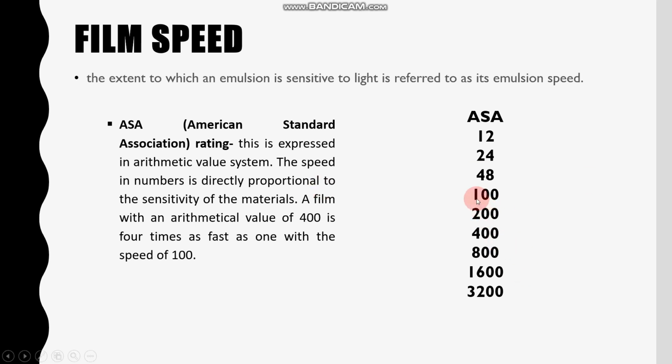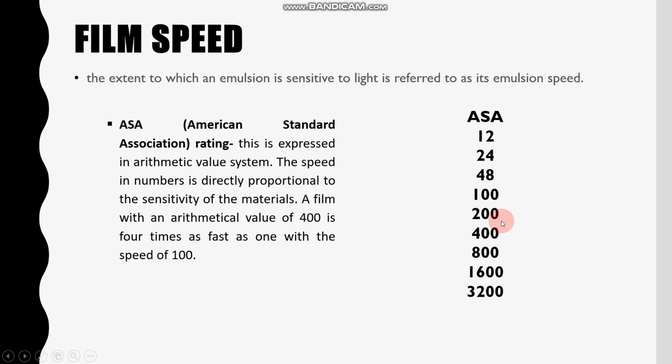So, meaning to say, si 100 film speed or the film na ginagamit natin need twice as much light as the 200 film. So, meaning to say, kasi si 200 is said to be one stop faster than the 100 ASA rating. Kasi nga, mas mabagal to, automatic, as compared to 200, si 100, mas kailangan niya ng the double or twice the light as the film with the film speed of 200.